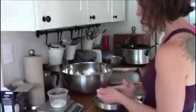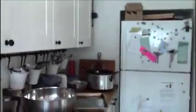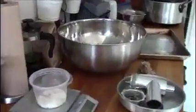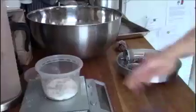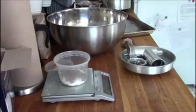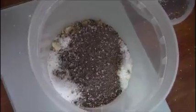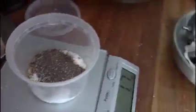Oops. And let's go ahead and add some black pepper to your recipe. You're going to want 0.7 ounces of black pepper, preferably fresh ground. We ground this up in a coffee grinder ahead of time. There we go. 0.7 ounces of pepper. The amount of garlic I have in there is about, I want to say, a tablespoon and a half, maybe 2 tablespoons, but I like garlic a lot, so feel free to cut that back if you'd like.